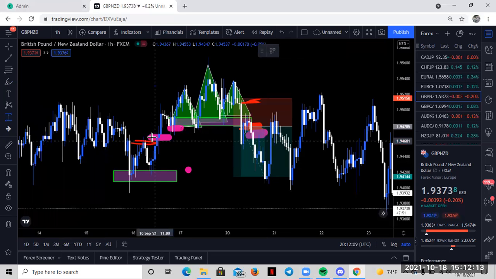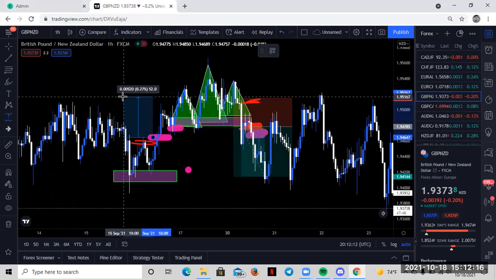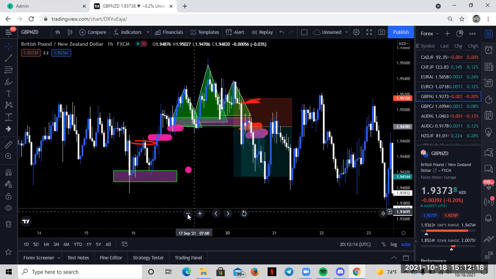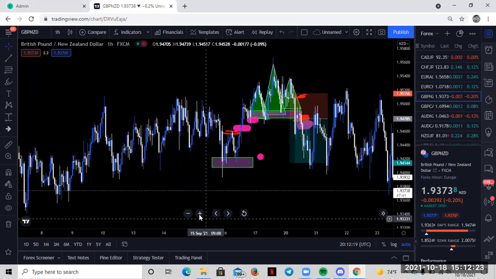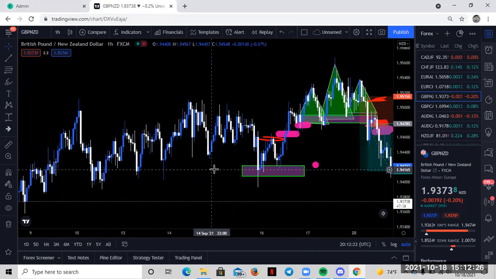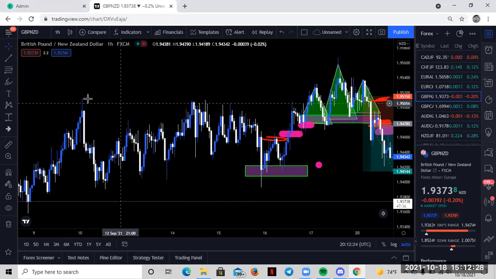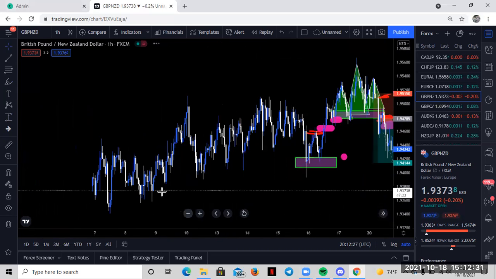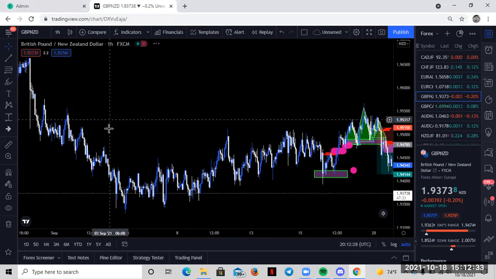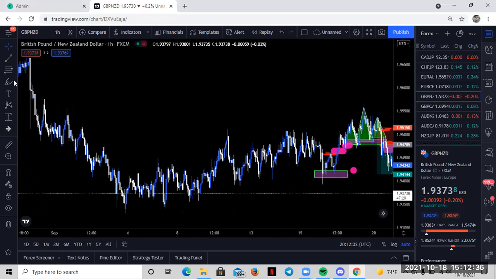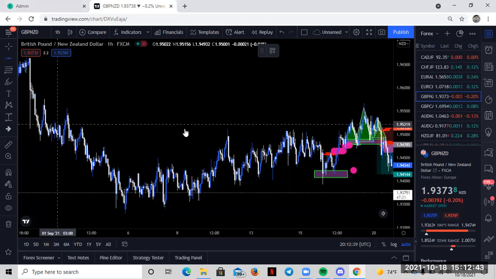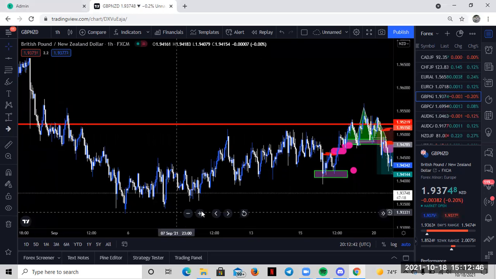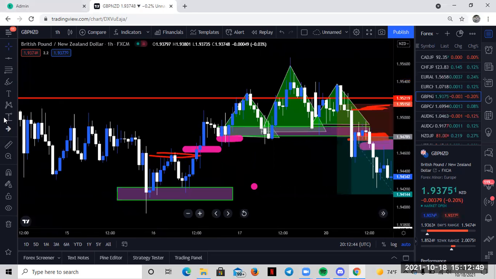So we have my first entry. And let me zoom out to see. Oh, okay, so basically with me not knowing where it would be, or something, just zoom back. Okay, so I'll say about right here. I'm going for the horizontal line, so I don't have to worry about chasing it back. So basically like right there is where my take profit would have been. So I'm gonna go ahead and zoom back to where we was.